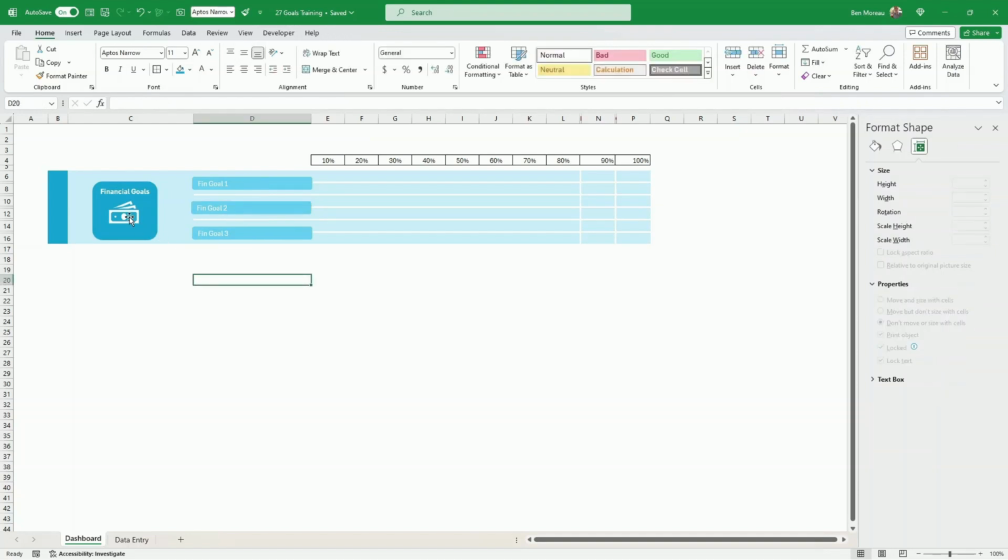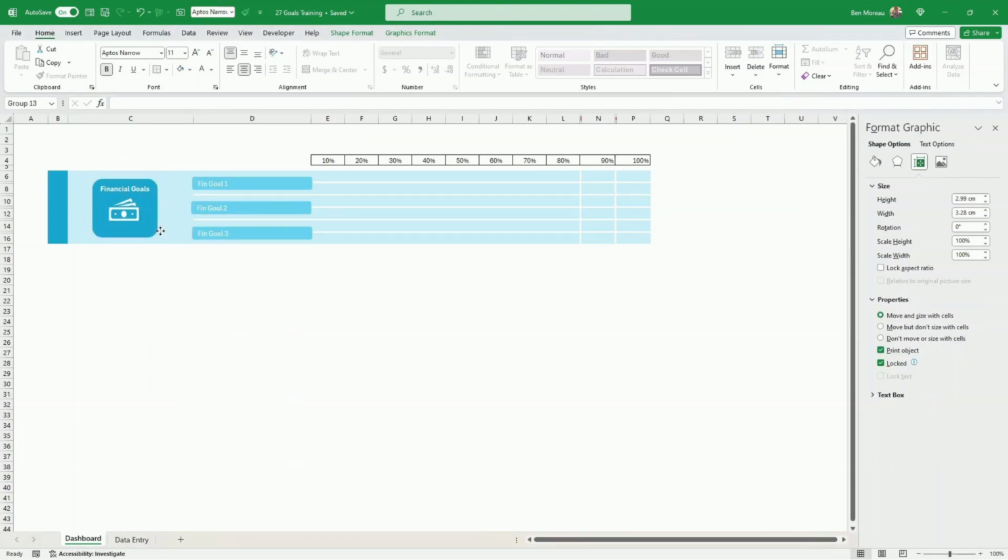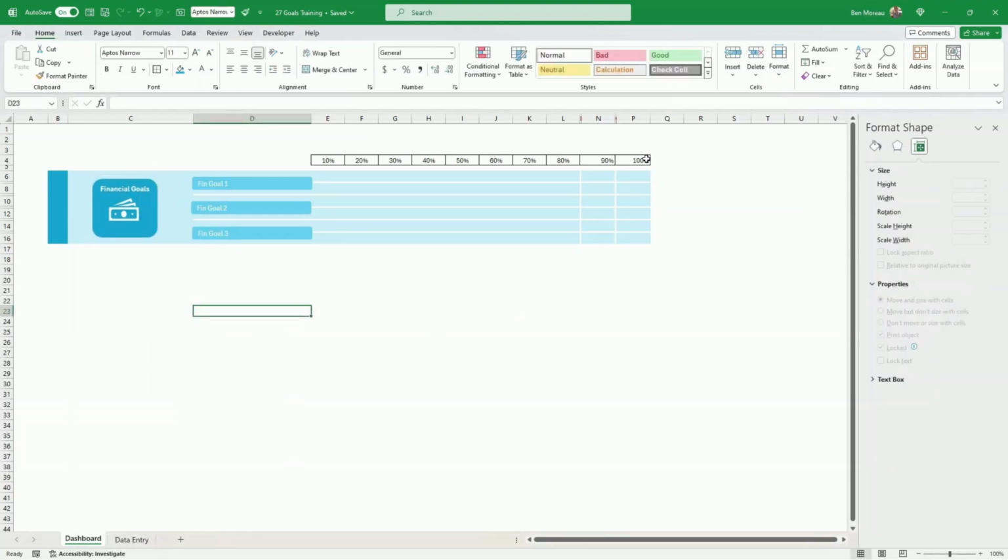Remember, we need to do this one very well. Actually, those 2, I could group them even. I'm just going to group them so I can move them together. We have to do this one very well. No pressure, but this way it's just a matter of copying and pasting the others. So what do I want to do here? What I want is to have a line here that will grow, quote unquote, based on the progress of your goal, based on the percentage that you have given.